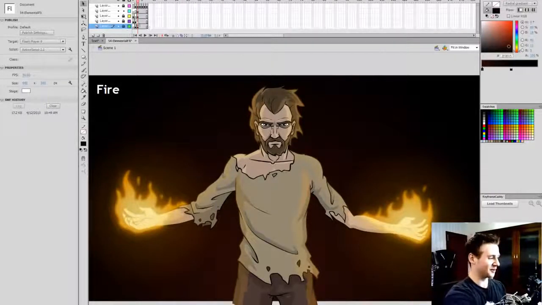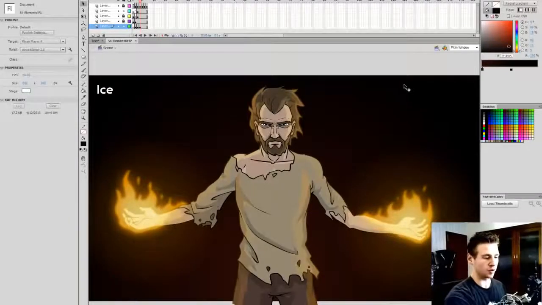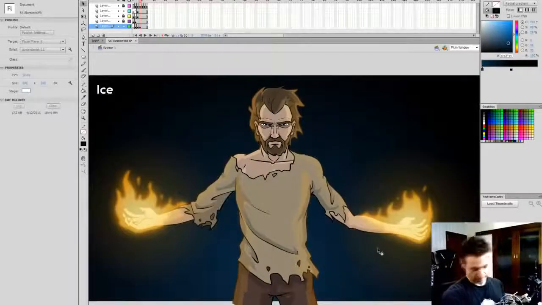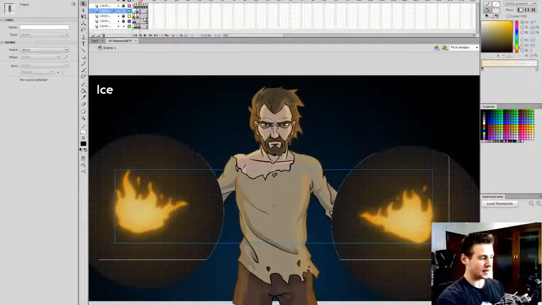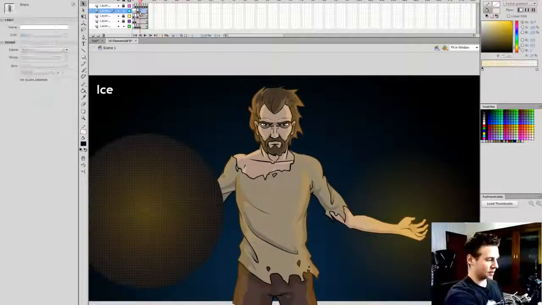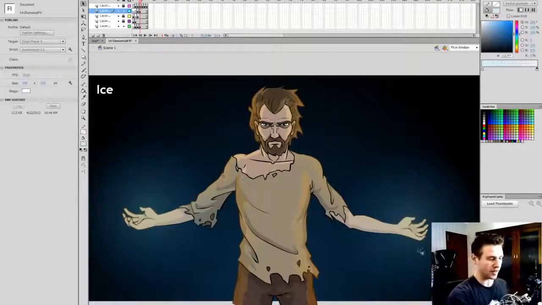Anyways, so next we want to move on. We don't want to spend too long on this. So the next one is going to be ice. And so we're going to use some of the things that we've already done to work with ice. So I'm going to select my background and change this to more of a blue, so that we don't have to do that later. I won't delete the whole thing, I'm just going to delete the symbol of the fire. And I'm going to keep these glows, and I'm just going to change the colors. So the inside is going to be a really light, almost white blue, and the outside will be more of a mid blue. Okay, so you can see already we've got that happening.